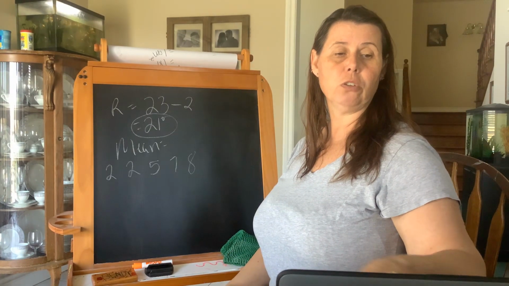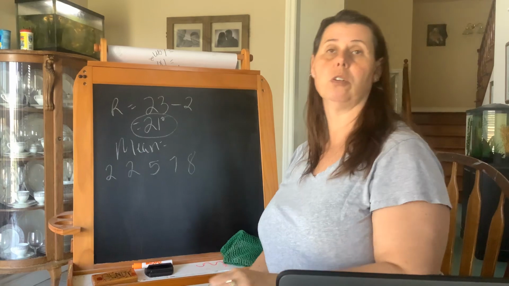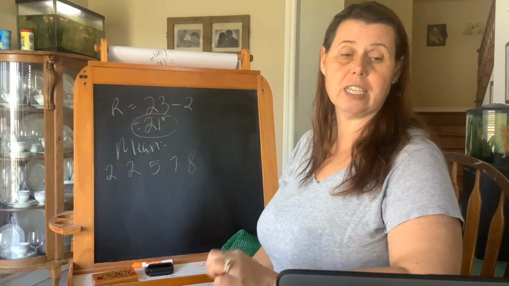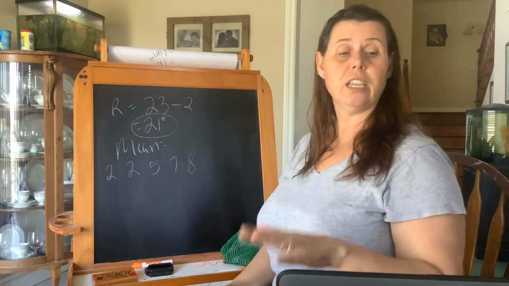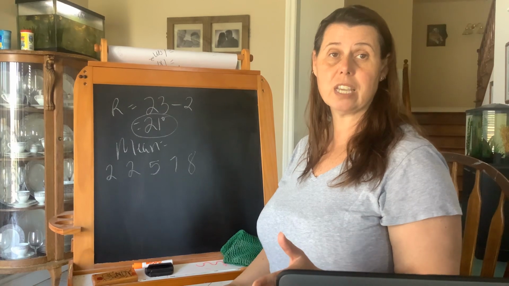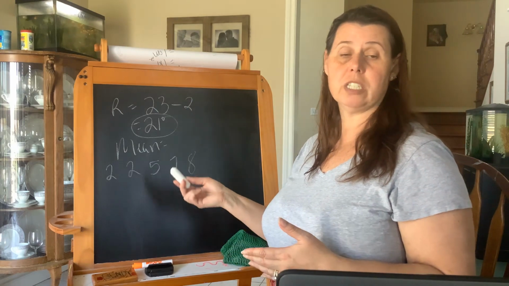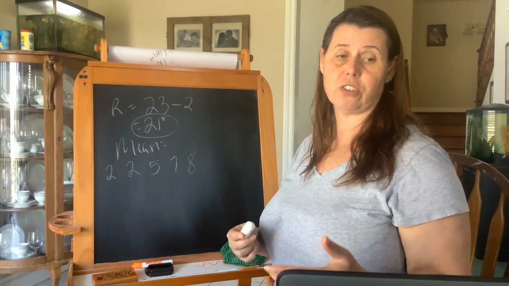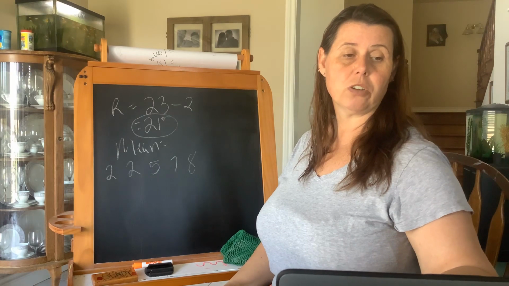Part C. If you looked only at the mode of the temperatures, what mistake might you make in your packing? So you're going to have to go back and look at what the most frequently occurring piece of data was. Is it hot, warm, cool? If you only looked at that measure of central tendency, if you only looked at mode, what mistake would you make? If the mode is very low, then you wouldn't have enough cool clothes. If the mode is high, you're not going to be dressed warmly enough for the times when it's not that temperature. Okay? Pause the video, go answer that.